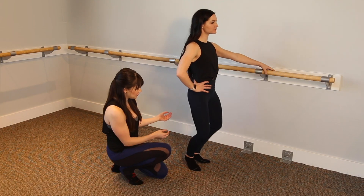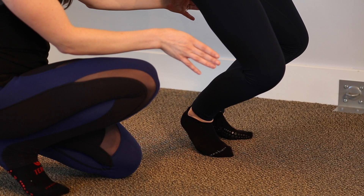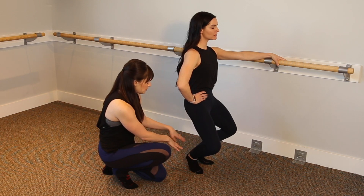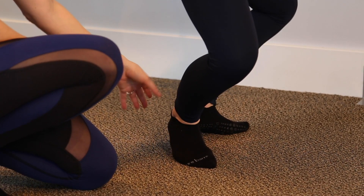As she comes into the position she wants to make sure that her heels drive together, that her knees do not come out too wide — and this really keeps the work in the inner and outer thighs. Rather than if she walked her feet out a little bit further, widening the stance a little bit, but still having the heels together.